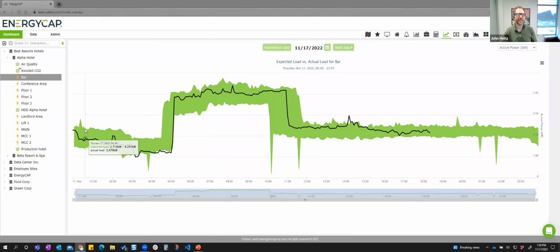It doesn't always have to be a meter. You have a monitored point that over time, the system learns the trends. And so it's learning based on the day of the week, the general use and profile for this point. And then it builds an expected load for that point. So in this case, for today, the system created an expected load, which is in green. And the reason it's a wider variation is because just over time, it's giving some allowance. It's saying we're generally within these ranges. It's pretty common to be in these ranges over the history of all the data we've been tracking. And given it's a Thursday, this is an expected profile.